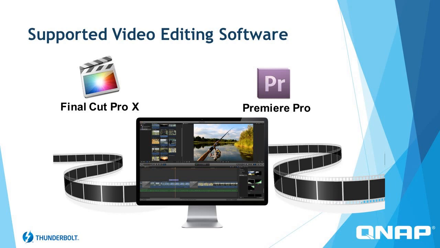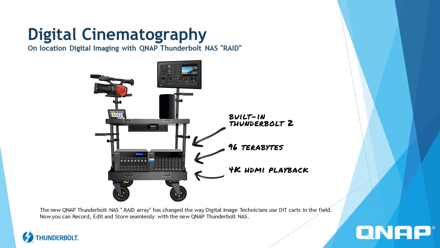Okay, what we're looking at here is digital cinematography. Now, this is a card. It's called a DIT card. Okay, and this is used. Digital imaging technicians use this on the field. So they take this with them and they shoot on the field and they save everything and they do a lot of the touching up. They do it on site.